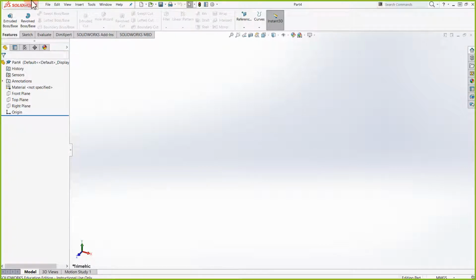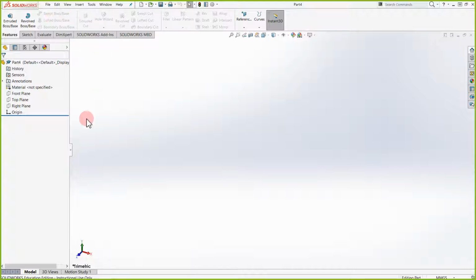When you're doing the sweep boss, I'm just going to talk a bit, so you're going to see my mouse moving a bit. It adds material by sweeping a shape through the path you want. And then when you're using the sweep cut, again, you're removing material along that path that you don't need. Let me show you an example of how to do it. Just remember that when we are doing the sweep, you're going to need two sketches.